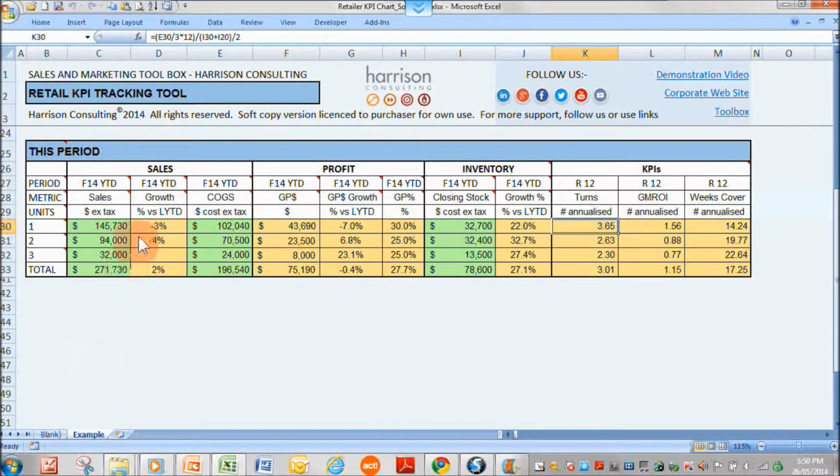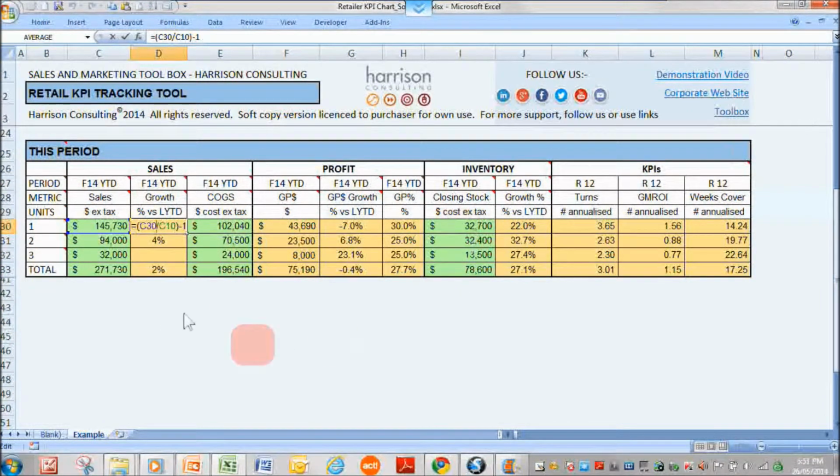Probably what's important to note is that there are only three columns in which you need to enter data. All of the orange columns, as you can see from the formulae entered in here, are calculations. So you would enter retailers' sales out through scan, your sales in, or the retailer's cost of goods, and stock levels, depending on how they're given to you by the retailer. Most retailers would give you their stock levels in cash, in which case you need to make sure that they've been valued at cost, not at retail, if you want these metrics to work properly.